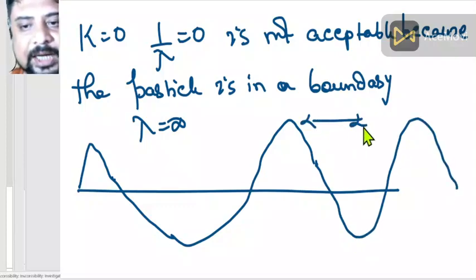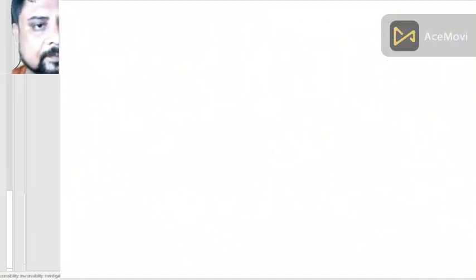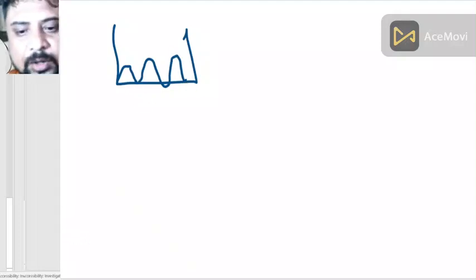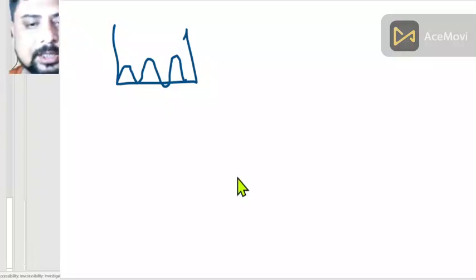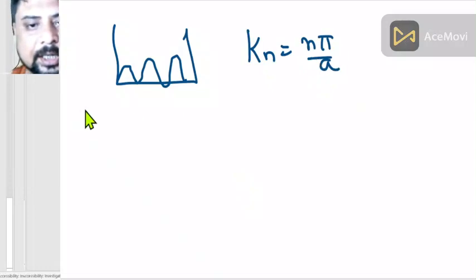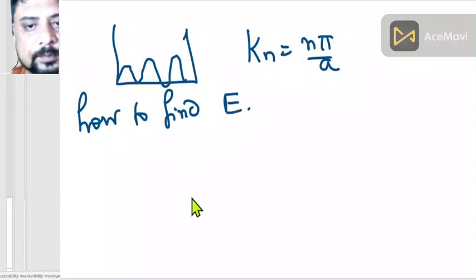Wavelength, this is 0, means lambda is infinite. It means if we have a wave, its crest is here and its trough is somewhere here. Infinite wavelength. The second point is again at infinite distance. This is not possible. You have the particle confined in a region. So all the crests and troughs have to be present inside this region. Whatever crest and trough, it should be here in this region. So we cannot accept the solution that k is 0. I think this explanation is sufficient.